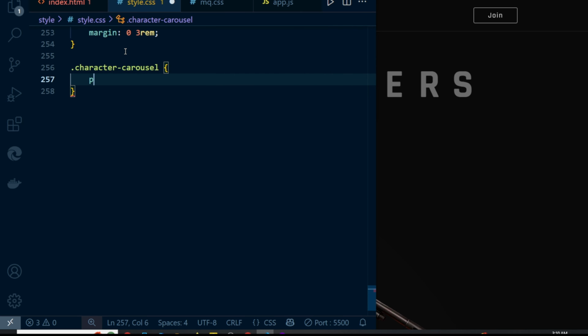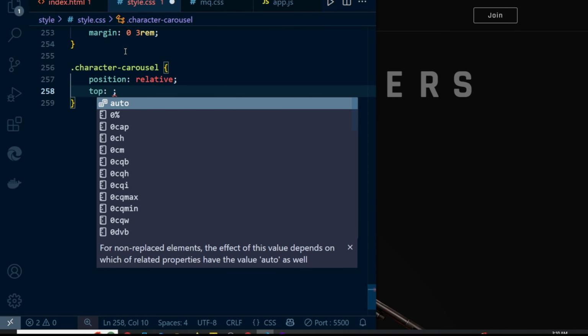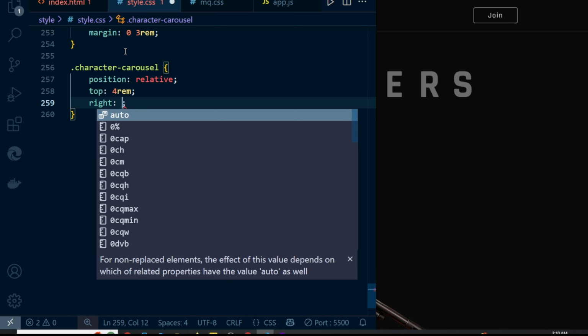The character carousel shows only the active image using z-index and opacity control.